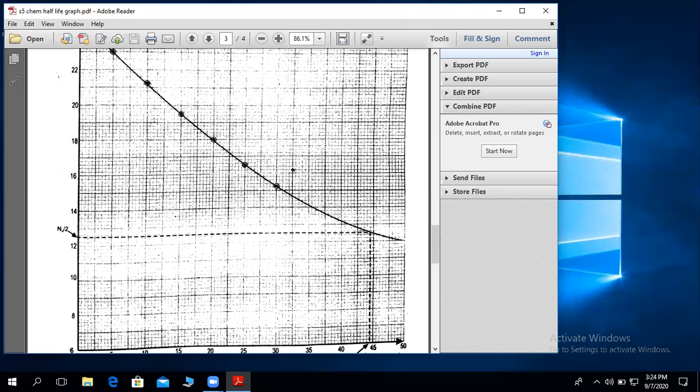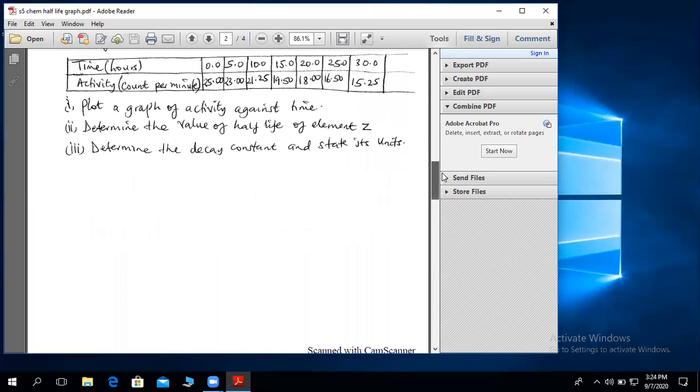After getting your T a half, which is half-life, the way I have told you, we can ask you, the question is determine the half-life. Then the other question will always be determine the decay constant. Here you use our equation: natural log of 2 divided by T a half is equal to the decay constant.